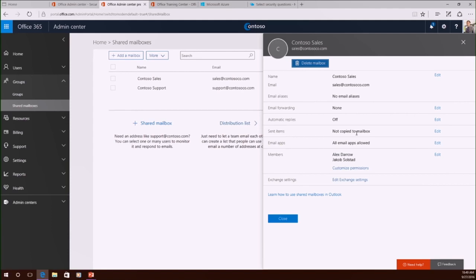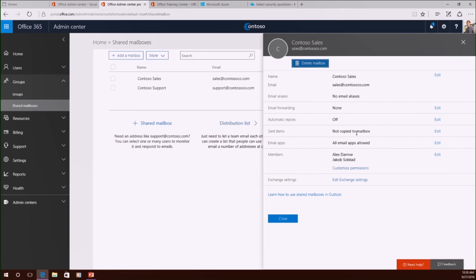Where if you have multiple people working with a shared mailbox, let's say Tom and I have permissions on a shared mailbox, and we want to sometimes send messages as that shared mailbox. What happens by default is when I send a message as, for example, support@contosoco.com, the message that I sent goes only to my sent items, not to the sent items of the shared mailbox.